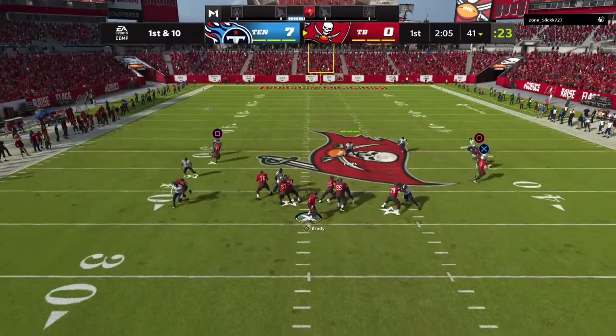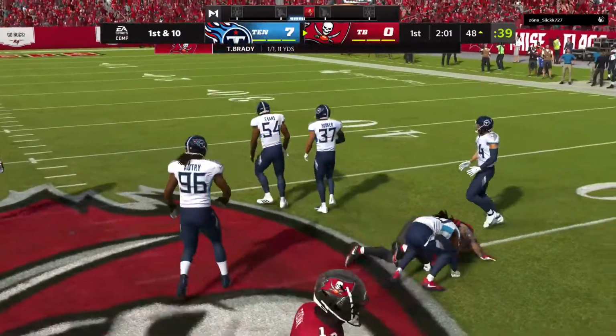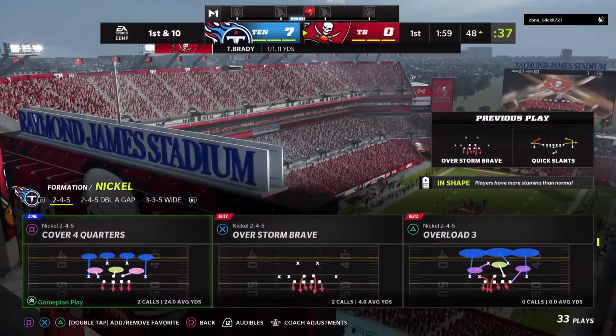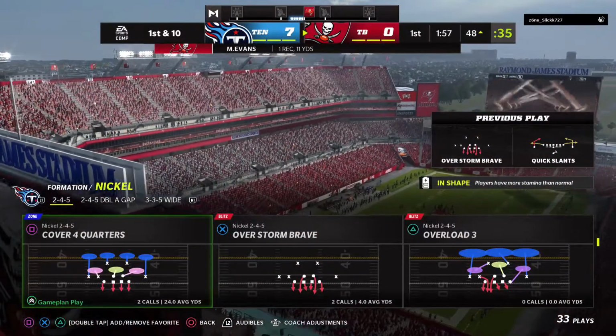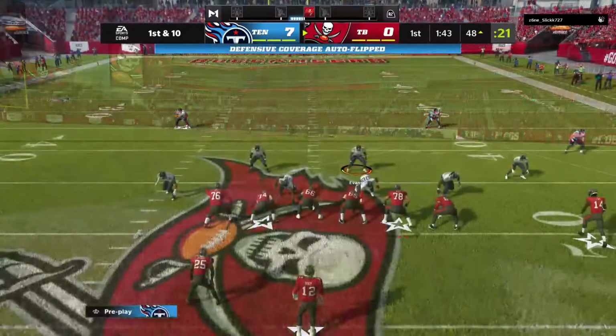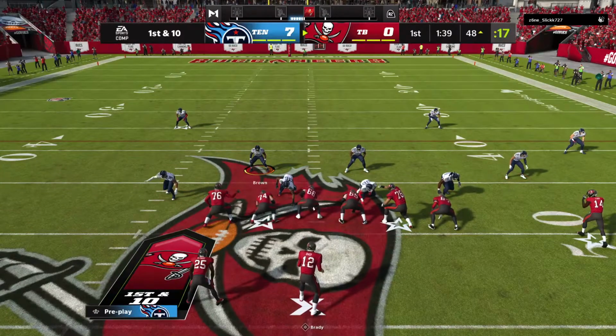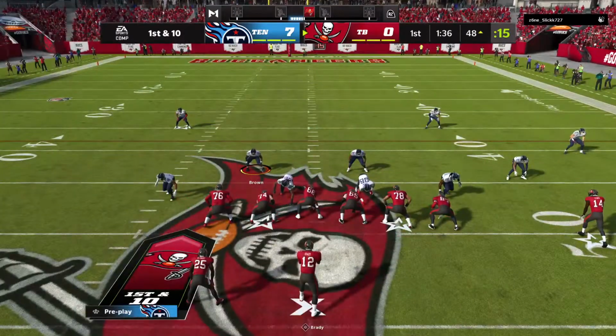Brady now on 1st down. It's caught by Mike Evans. And he'll be taken down, but not before he works it past the 50. Another good gain. That's now 35 yards combined on those last 2 plays. So operating from Tennessee territory now. Here's 1st and 10 at the 48-yard line.